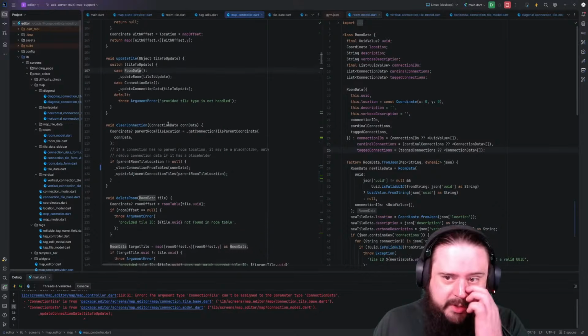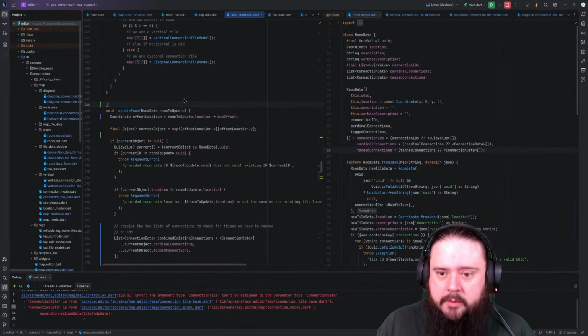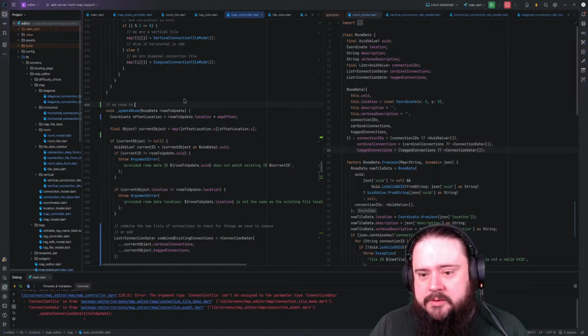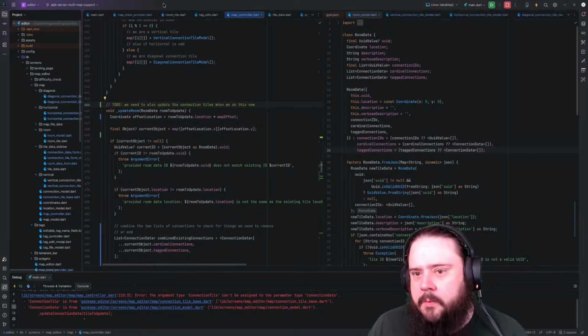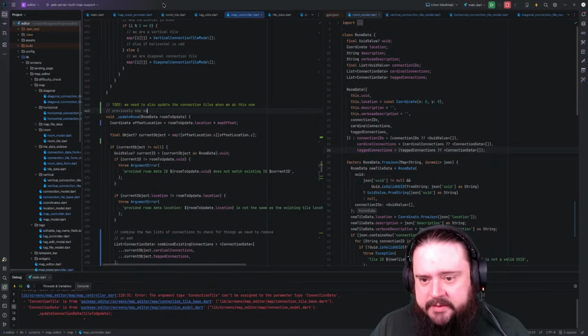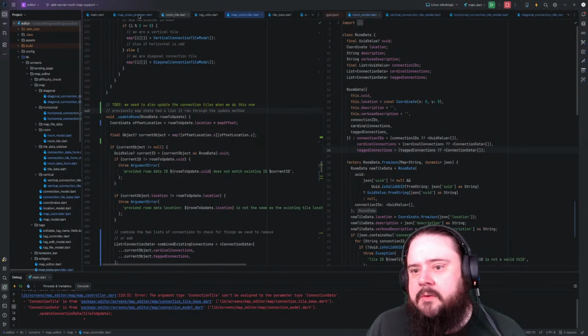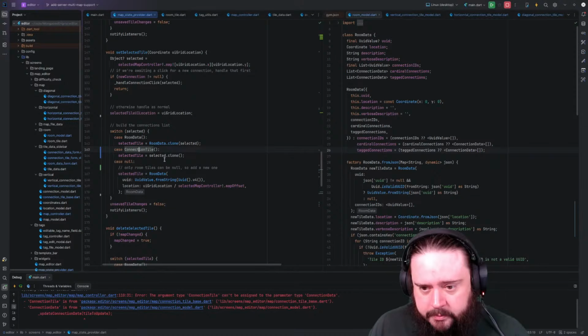So we need to roll that into our update room. We need to also update the connection tiles when we do this now. Previously, map state had a list. It ran through the update method.